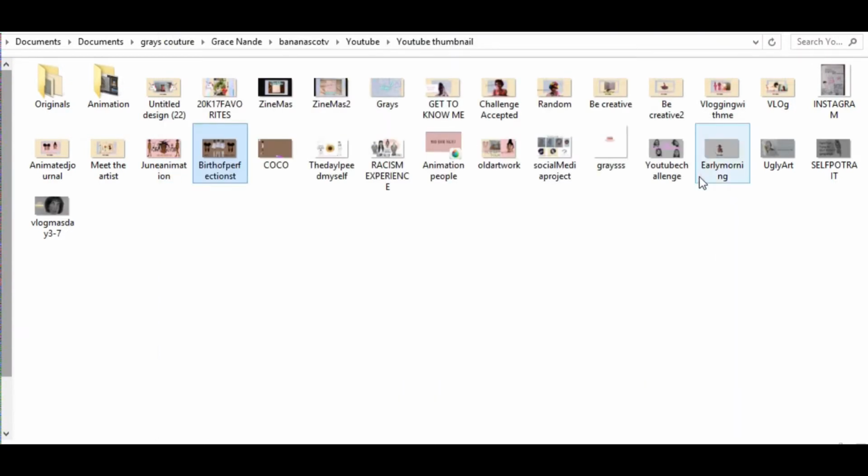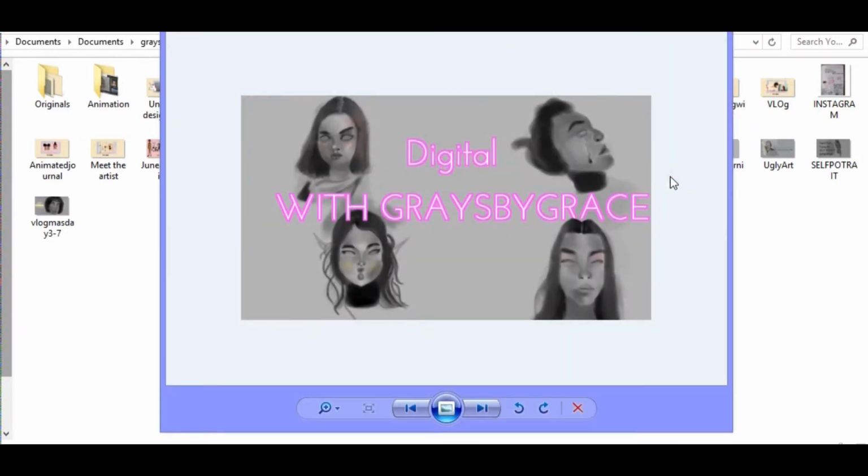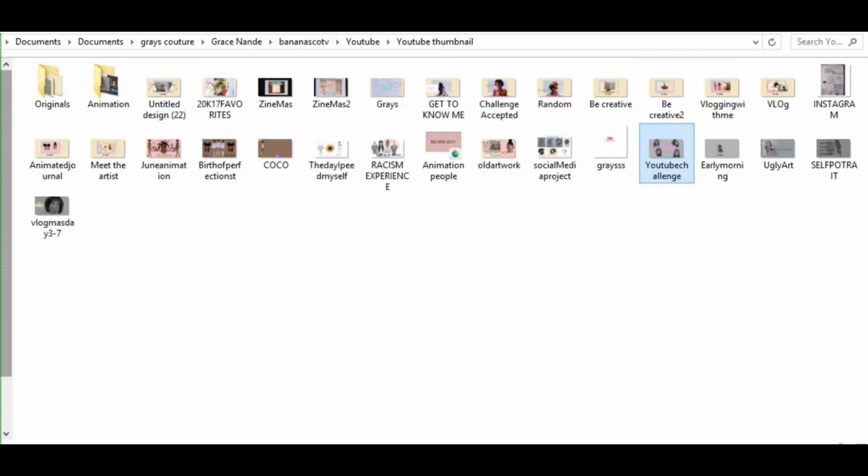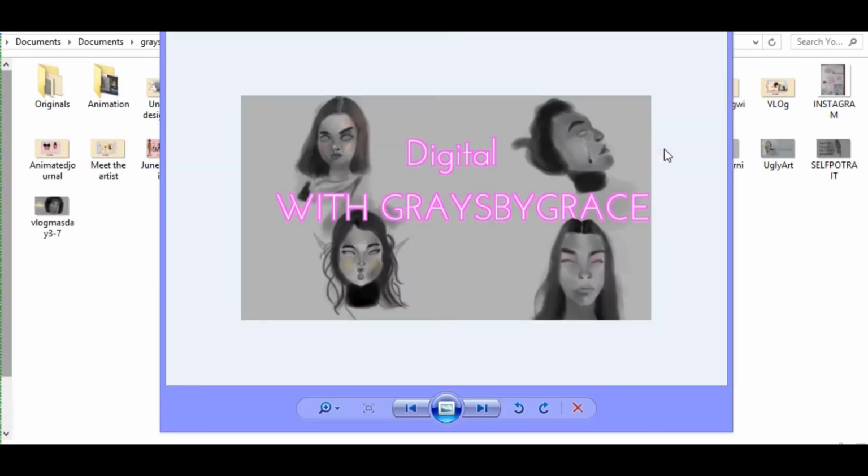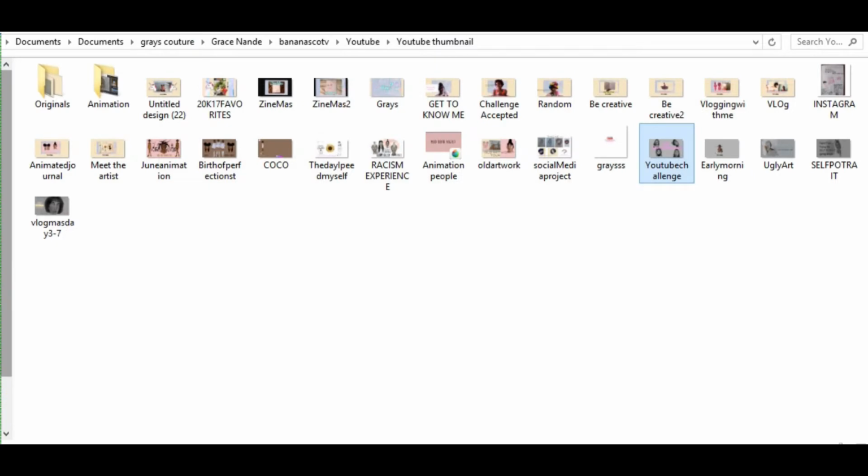So good for me. I feel like this one I explored also. This is something I really love. I was pretty much exploring here where I just tried to test out the brush and use it to color. You can check this out. It's called the 24 different faces or something. It's a type of challenge.